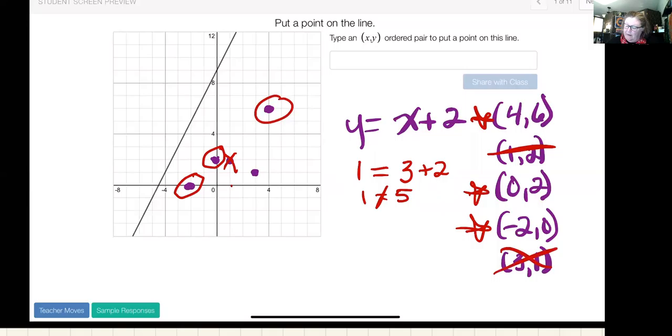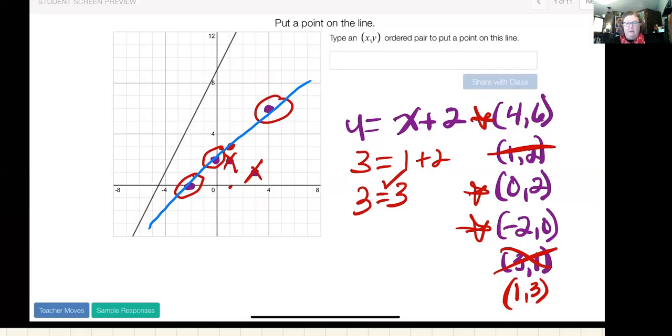But I'm going to take that person's ordered pair, and I'm going to reverse it, and say one comma three, and see if one comma three, here's one, three, that looks like it might be in line, and I'm going to rewrite this equation with a one here and the three where the y is. So that works.